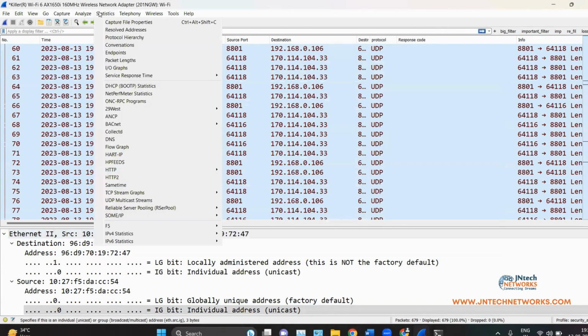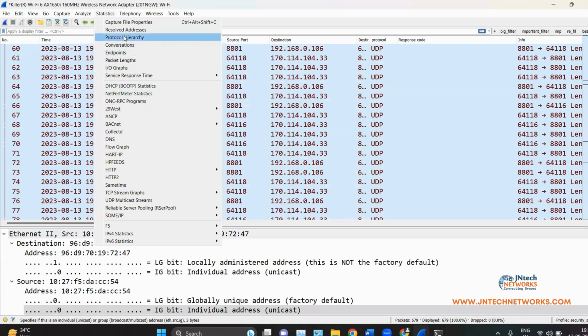Then here we have statistics. So statistics are the main part of the Wireshark where you have multiple features. These are all for analysis purpose. Okay, if you want to analyze your network, if you want to analyze your traffic, if you want to check your traffic in the graphical representation, then we can use these statistics features. These are very awesome and of great use. Okay. So these features make the Wireshark very easy to use and very easy to analyze.